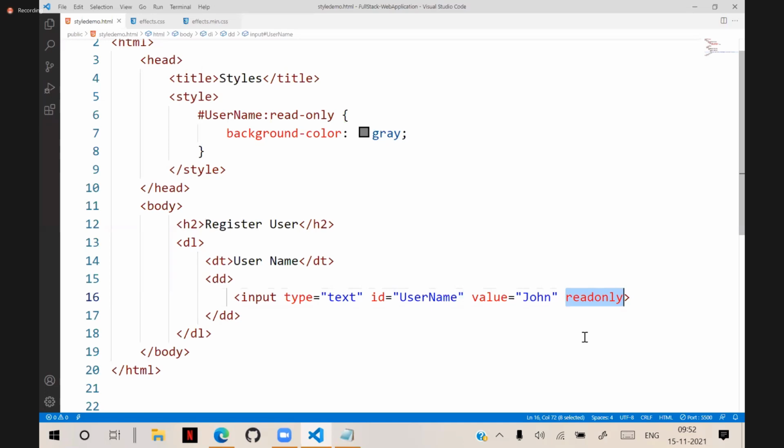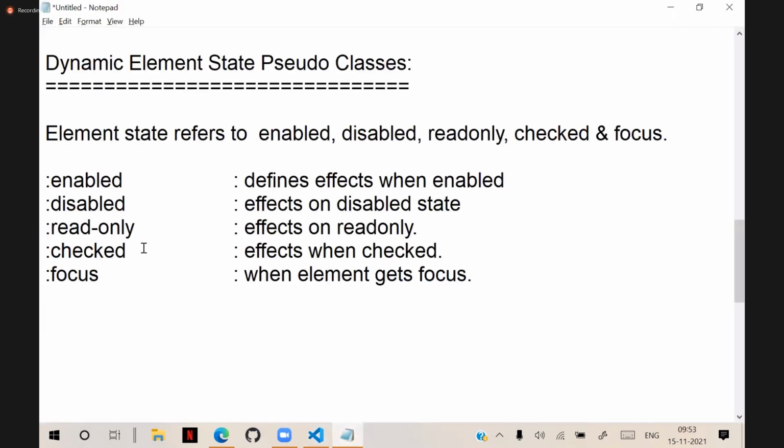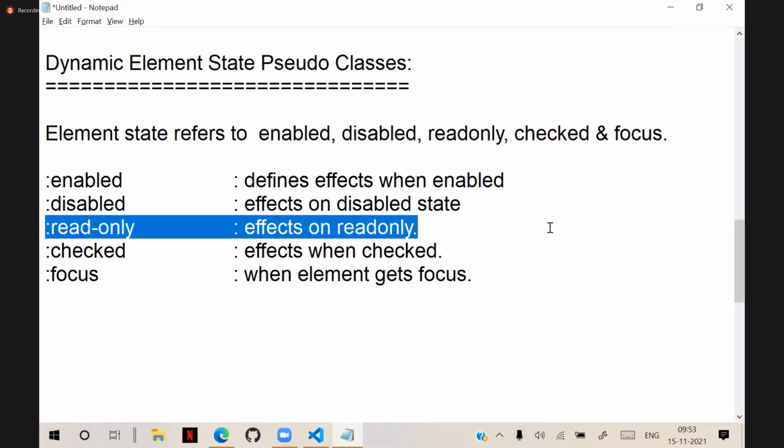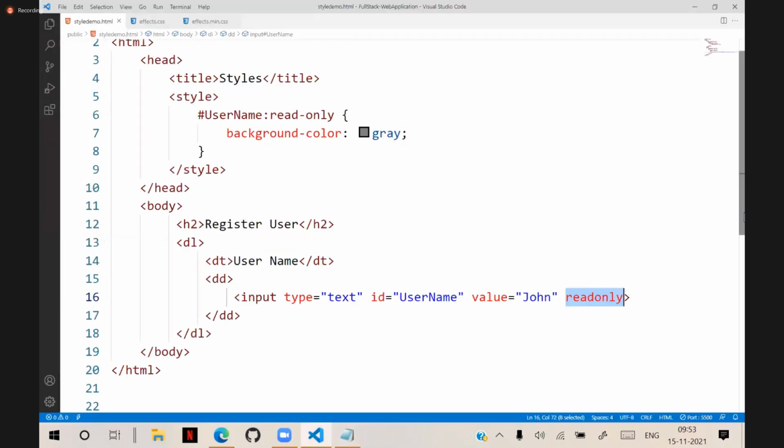In that case, it should change its appearance. That we can do by using this option, read-only. So read-only indicates what effects to apply if it is in the read-only state. Disabled and enabled are normal. For example, we have a button.